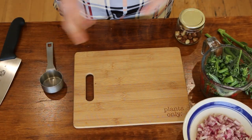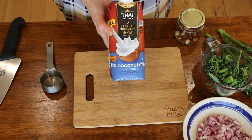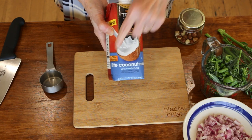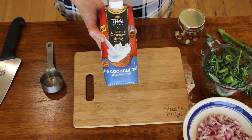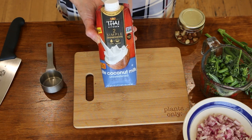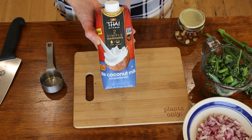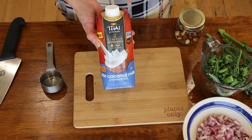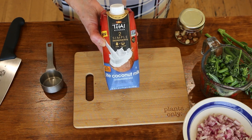While the rice is cooking, let me show you the other ingredients. First, this is the coconut milk I used — you can find this in the Asian section of your grocery store, and it's the light version. Full transparency, it is still higher in fat, but this is something I'm not going to eat every day or every week. This is a once-in-a-while treat, and I think that's perfectly fine when 99.9% of the time you're eating Starch Solution, whole food, plant-based — it's okay to throw one of these recipes in every now and then. We're also going to be using some broccolini, which is basically like baby broccoli with a milder taste.